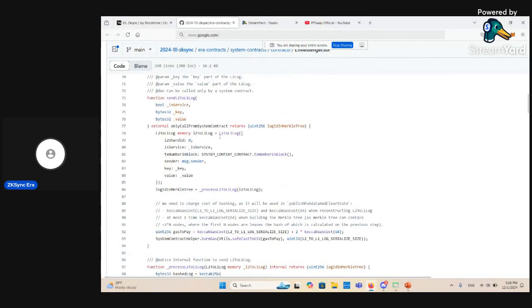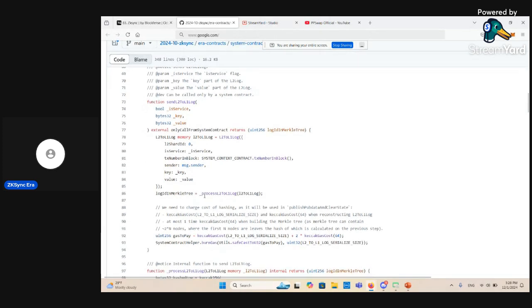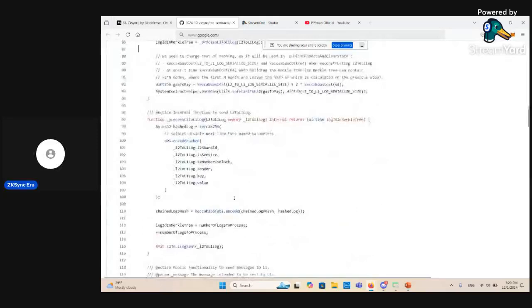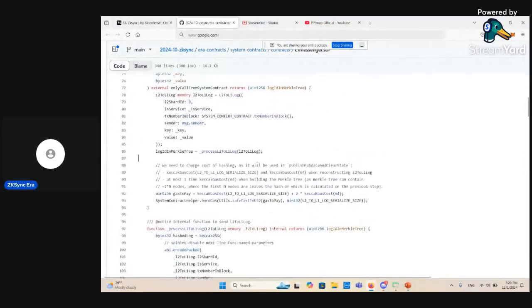So this function is called only by the system contract. So it's not like everyone can do a log over here. And then we create a log, L2 to L1 log. Then similarly, we're going to process the L2 to L1 log, which is to calculate a hash for the log, and then calculate a chain log hash, accumulated version, and then increase the number of logs by 1, and return the log ID, which is the old number of logs, to process the log.